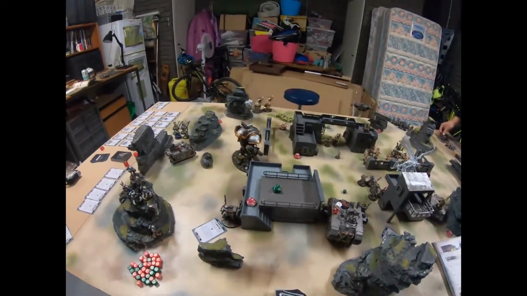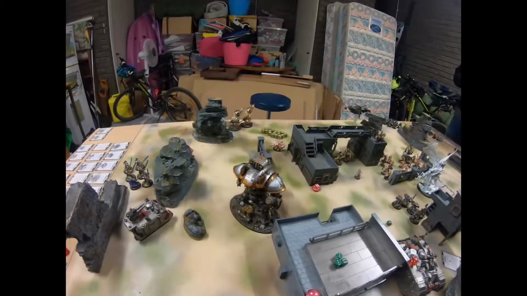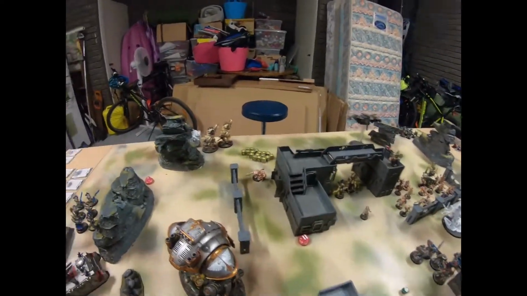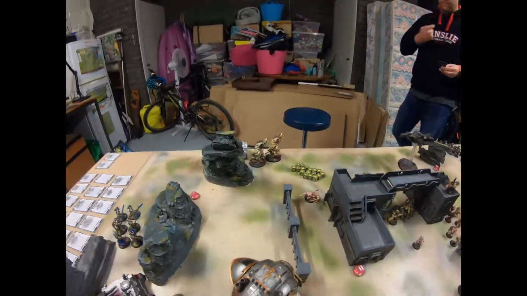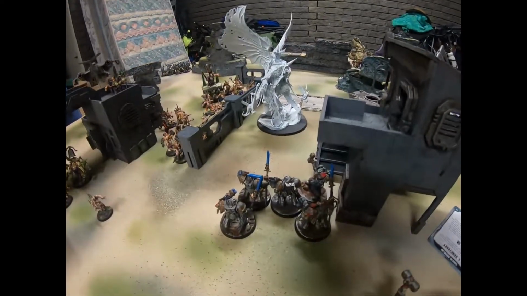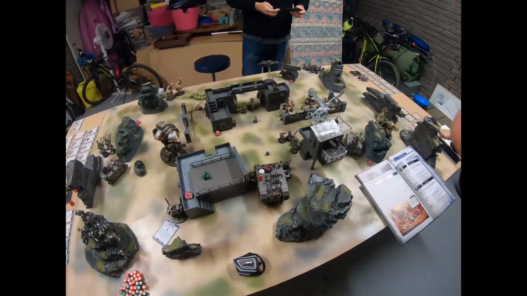Priority orders. Apart from that, there's a bit of a whiffle from the Knight. Nothing really majorly happened there. He did do some wounds on there. And yes, now I've got Mortarion sitting turn 1 right there, and I'm a bit scared. Alright, here we go, turn 2.